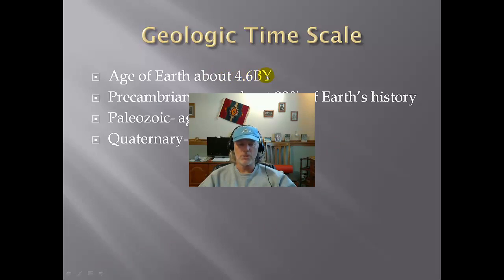88% of Earth's history. The Earth is like 4.5 to 5 billion years old, and 88% of that time is Precambrian. When you looked at your football field activity, you saw most of the things were put near the top, or relatively recent geologically speaking. A couple things you might want to know: Paleozoic, the age of ancient life, and the Quaternary is the age in which we currently live.